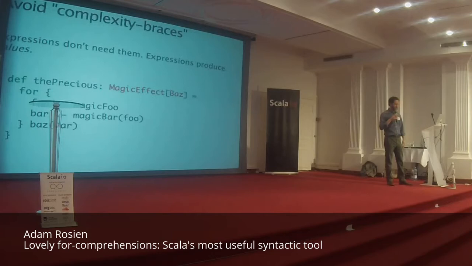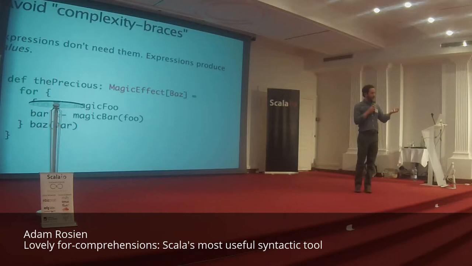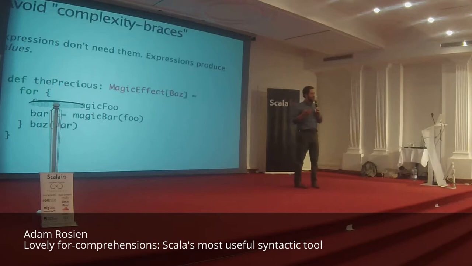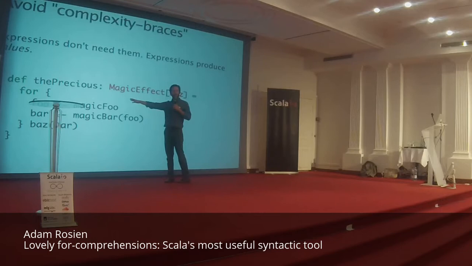As I said before, for-comprehensions convert these F-like things into another F-like thing. So in a way, what they are doing is more constrained. They're only dealing with the things inside of this F, which could be a list or a future or something like that. And so if we have this magic effect, this magic F, I don't really care how it works. When I put it in the for-comprehension, it becomes a lot like all the other code I see that deals with lists and options and so on. There's nothing mysterious about this magic effect that I'm dealing with. I'm in a way ignoring this F, and I'm really only caring about the values inside of it. That's the computation I want to do.